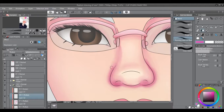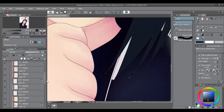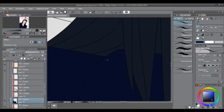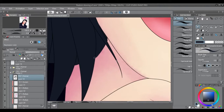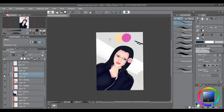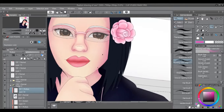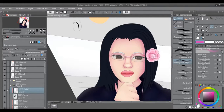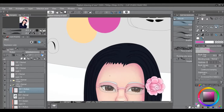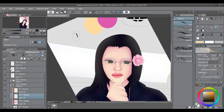I'll just post those because she doesn't really do art anymore, which honestly makes me sad, but she doesn't have a tablet anymore. At least that's what she's told me. It would be nice if she got back into drawing again. I know we had this little dispute about how I thought she was tracing and she was just heavily referencing. I don't want to go too deep into it, but we did have a fight, and I still feel bad for blaming her for tracing when it was just her heavily referencing, which is not a bad thing. Tracing is.